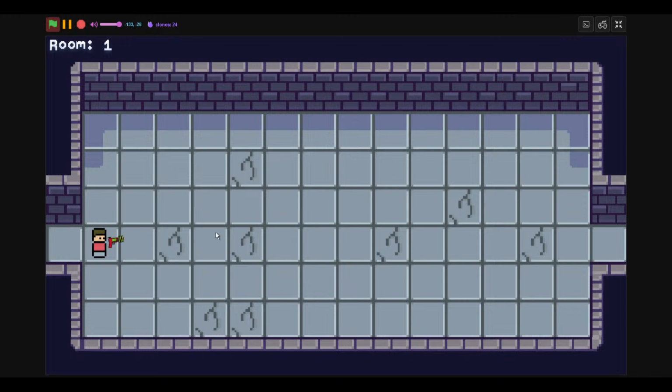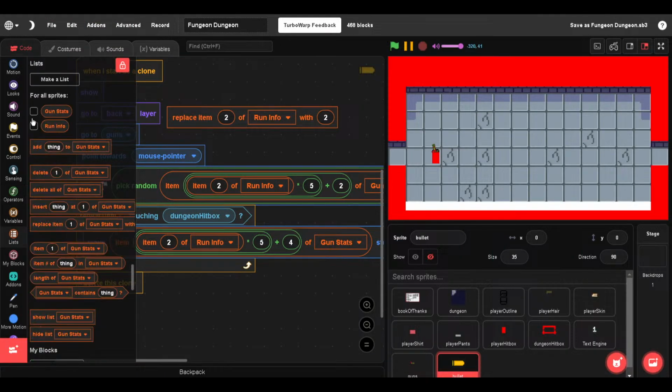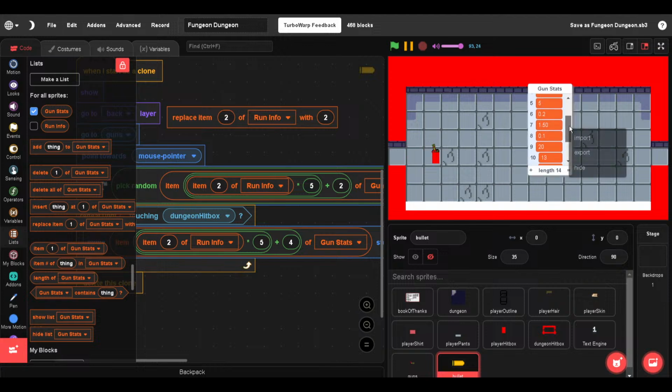That fixed it. Yeah, this ray gun needs to shoot faster. Hold up. Gun stats. The ray gun. What are you shooting at, ray gun? Shooting at a 0.6. How about a 1.15? How about that?